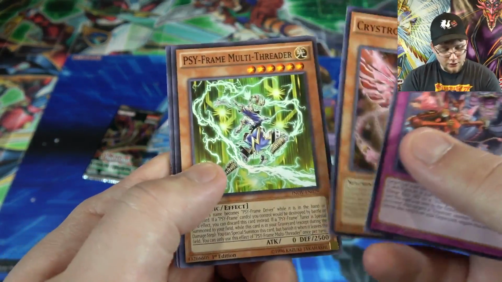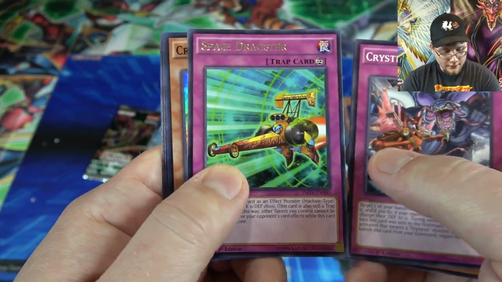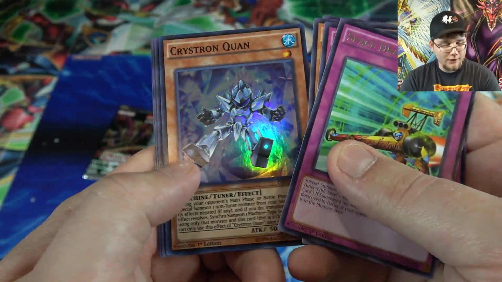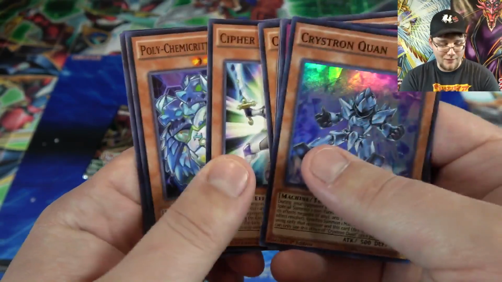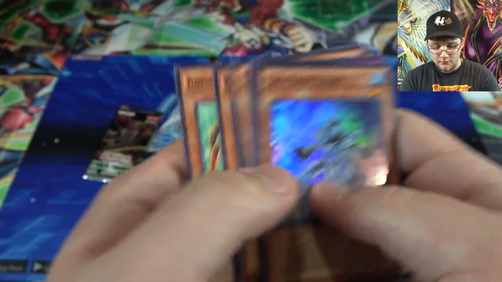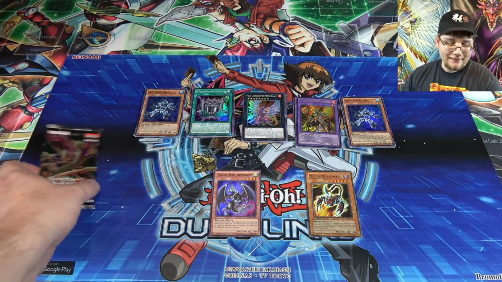More Crystron cards. We have Space Dragster, and Crystron Quan again. Not bad. Again, don't mind picking up some Crystron cards. I've actually been saving them up lately because they're pretty cool. And last pack.